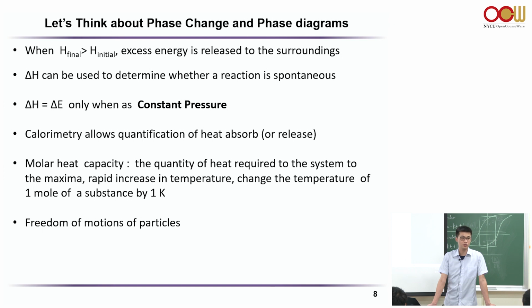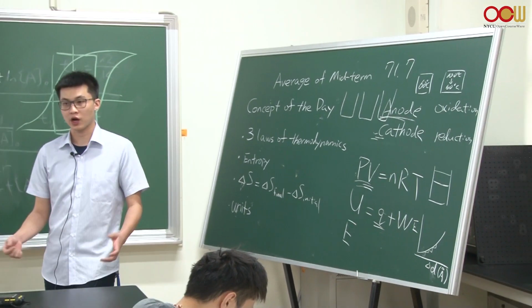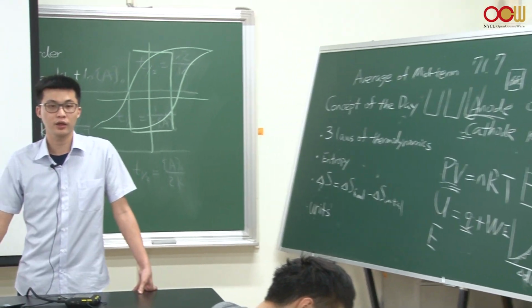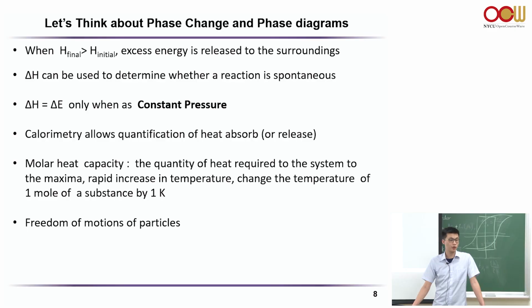So in gas phase, you have a lot of kinetic energy, right? At lower temperature, from the kinetic theory of gases, the kinetic energy decreases. So think about why. Why does it decrease when the temperature drops? So you can go back to this equation, right? It makes sense. Where is pressure coming from? It's the force exerted by the gases on the wall of your container, right? So when you lower the temperature, they move slower, so you have lower pressure. So we kind of just memorize that, but thermodynamics explains the origin of these phenomena.